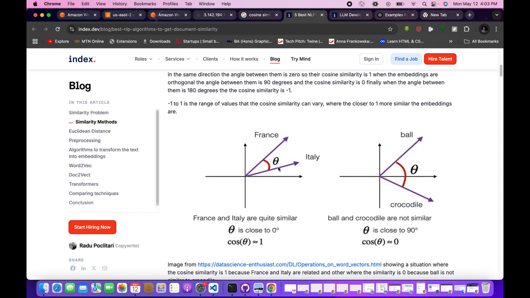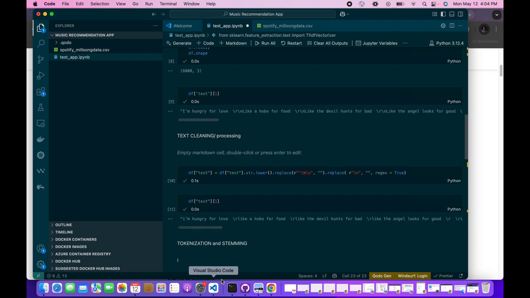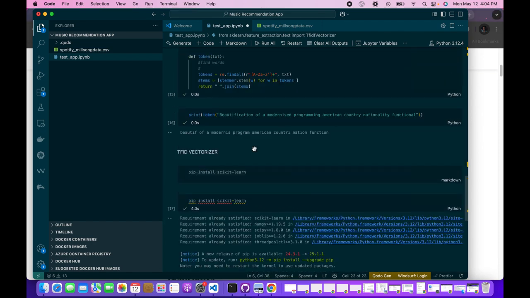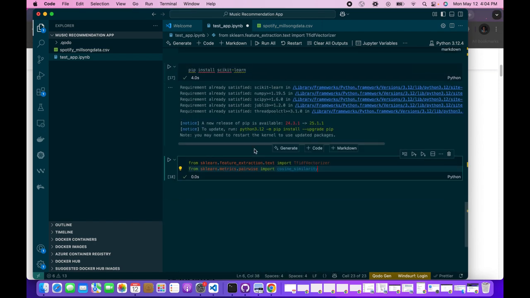So you see that the angle between them is what gives you an idea of how similar these words, and by extension sentences, are. In order to do this, we need to first vectorize all of the words in the sentence, and that is where those two libraries come in. So this explains why we are using these libraries. And then I'm going to run the code.